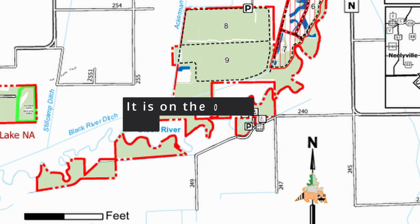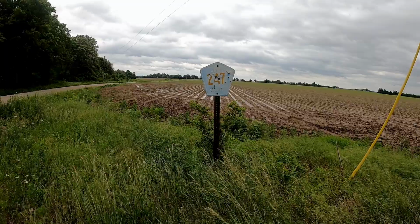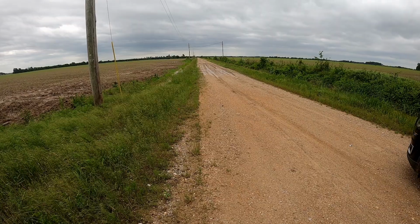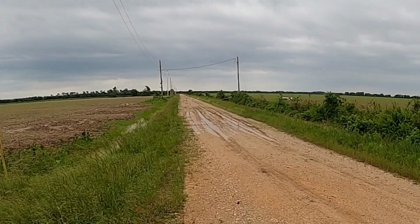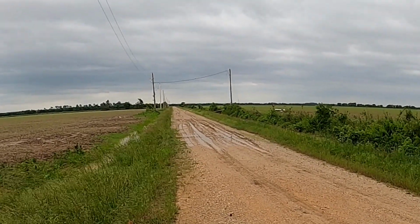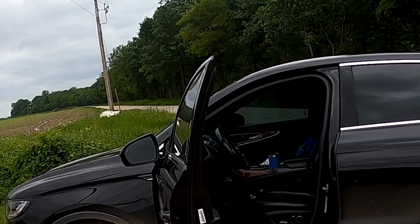There's only one camping area in this and it's off of N, so I'm in search of that now. Barely read the sign. It says 247. That conservation area is down that road, and I'm afraid I'm gonna get stuck and I don't know what I'm gonna get to. So I am not going to that. You can camp there at pretty much the end of this road, I think. So it's supposed to have designated camping spots, but I think it's just designated camping areas. So I'm getting back in my car and I'm headed out of here.